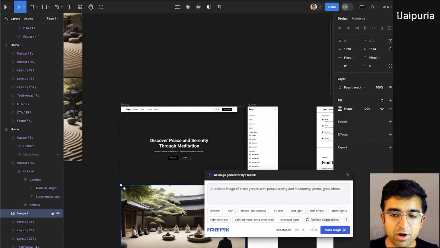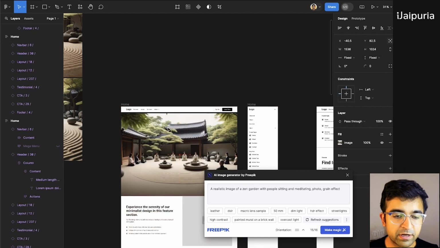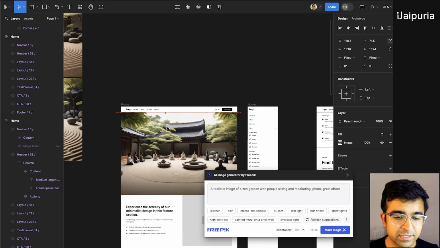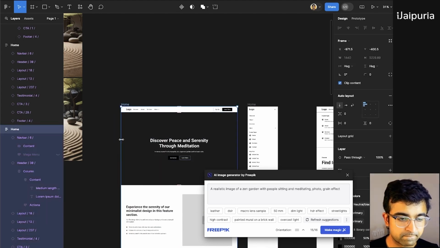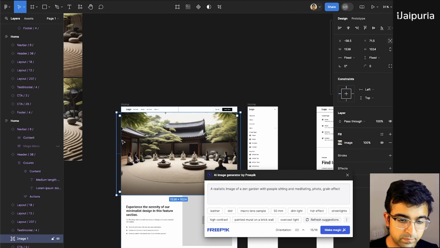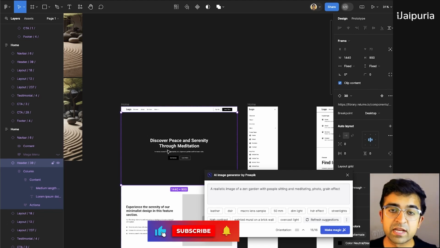Unfortunately, it is not being placed behind this. For that, you just have to go to the top right and click on absolute position and just fit it right here below this. One problem you might face when Relume has imported something is that all of these are components.